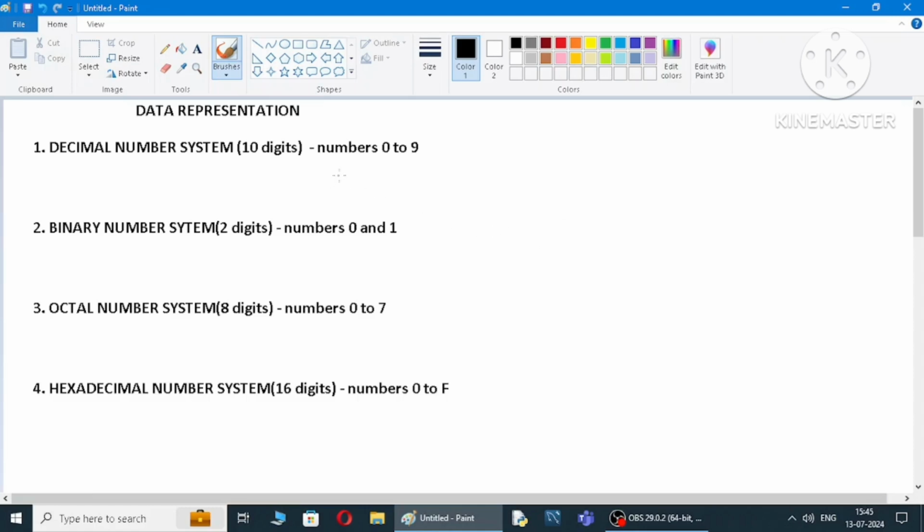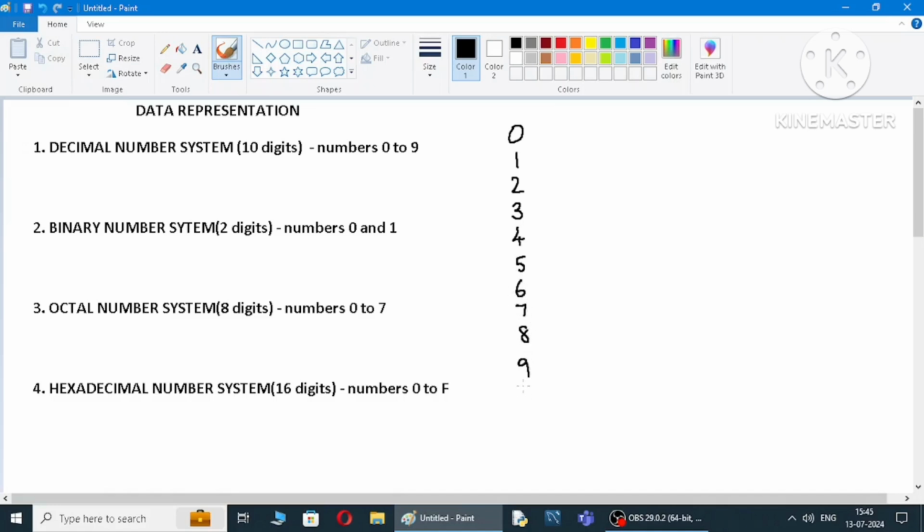First of all, the very familiar decimal number system which we regularly use in our day-to-day life. Whenever you do mathematics, we always use the decimal number system. The decimal number system is made of 10 digits. That's why we say decimal number system, which has numbers from 0 to 9. So how do we proceed writing numbers in a decimal number system? It's very familiar to all of you. We write numbers starting from 0. In this case, we'll write 0 to number 9.